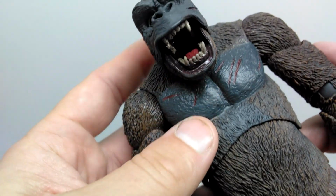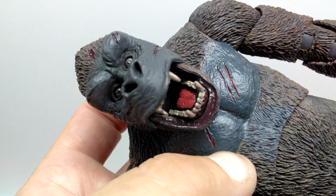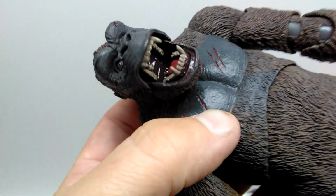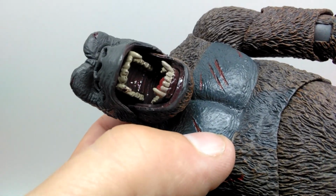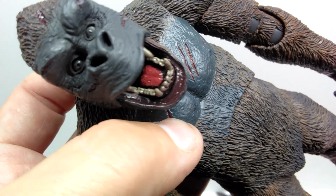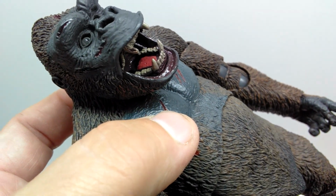the mouth. If we actually open the mouth, we can see the inside as well, showing off the tongue right there, which is painted with a version of a pink, and you can see the upper side of the mouth as well. Looks really quite nice, so beautifully done as far as that goes. And the teeth do look really nice as far as the paintwork the entire way back, but the sculpt as well is really quite incredible on the teeth. You can definitely see how each and every tooth sports a really nice, very detailed, and very lifelike appearance.